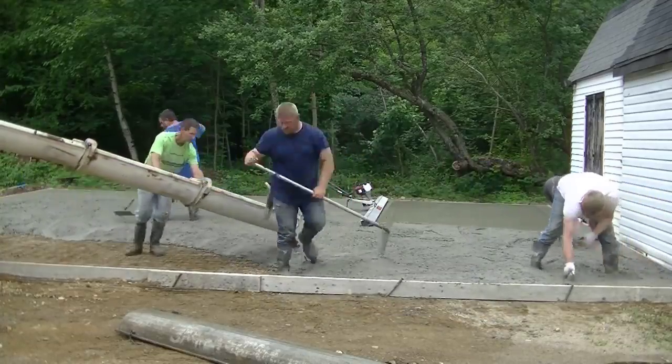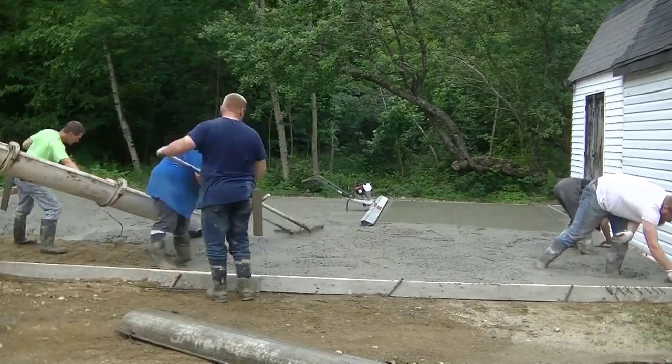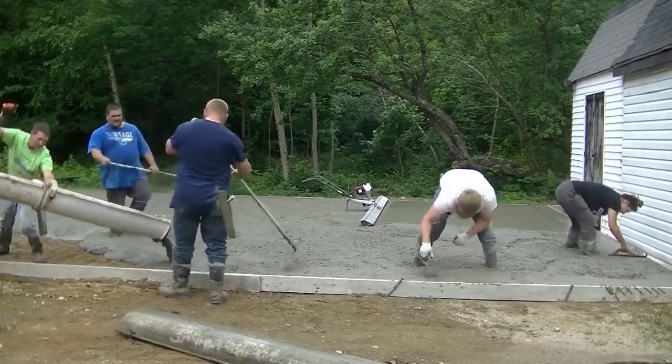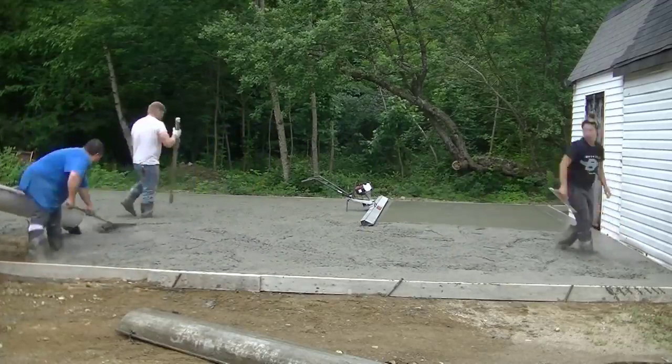We don't tie it to the wire because we like to just push it down about a couple inches below the surface. That way we know it's not sitting on the lower third of the slab. We like it right up in at least the middle of the slab.